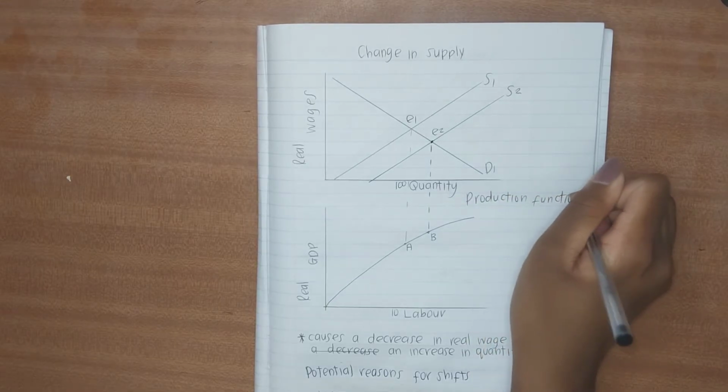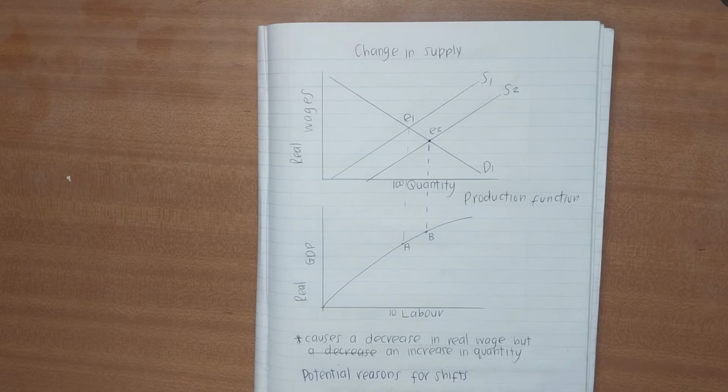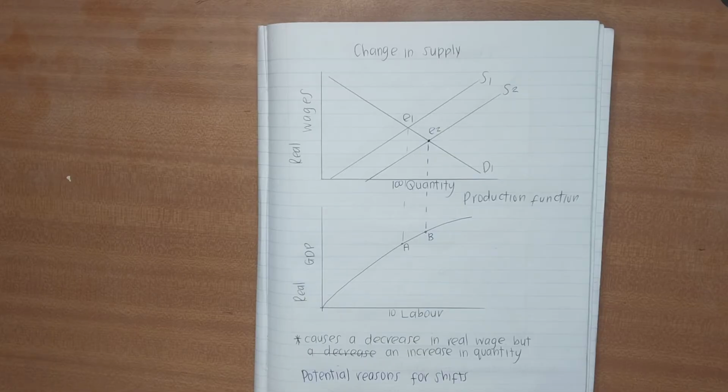So in the test, whenever you are given a sentence or a scenario, you need to ask yourself, does it affect supply or does it affect demand? And if it affects supply, ask yourself then, does it shift the supply outward, meaning that I have an increase, or does it shift it inward, meaning that I have a decrease?